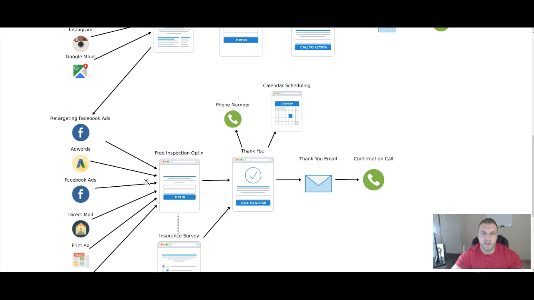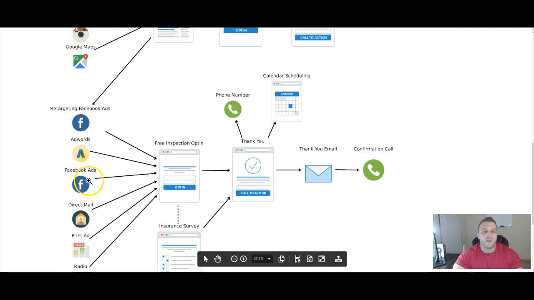And it's unbelievable how many companies don't have any calls to action on their homepage. But this can be like, okay, here we go. This is a little bit about our business. Here's where to contact us right away. And have your phone number on there as well. And then if they do opt in, same process: a thank you page, a thank you email, confirmation calls. Very similar thing.